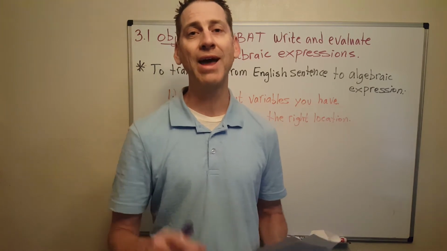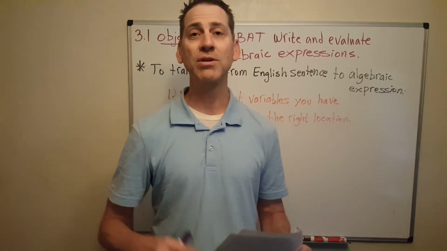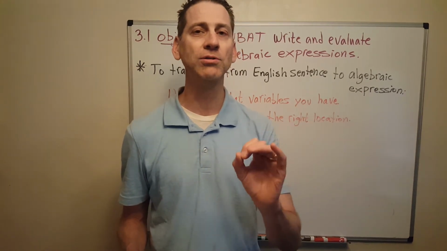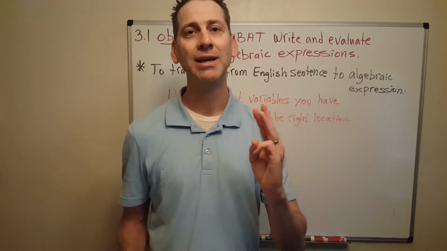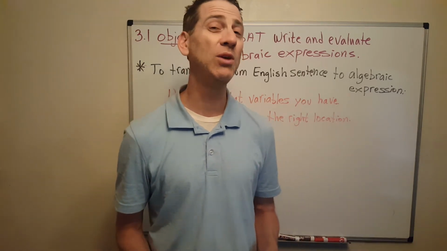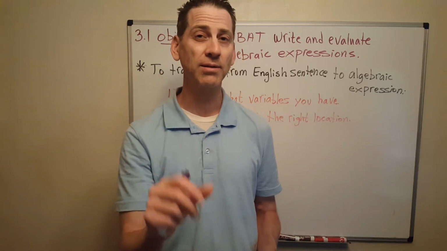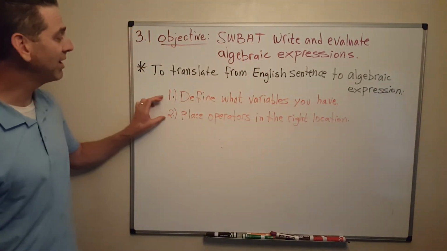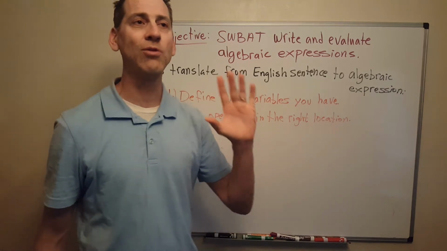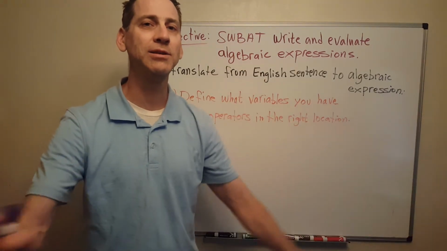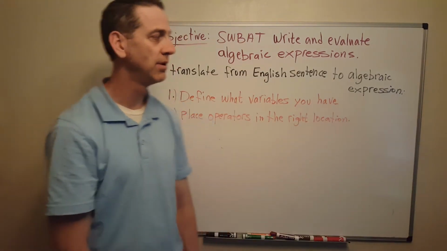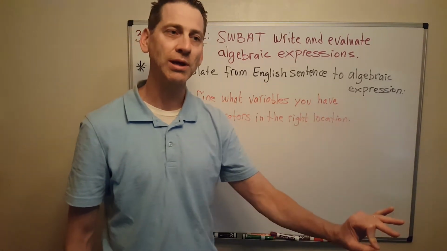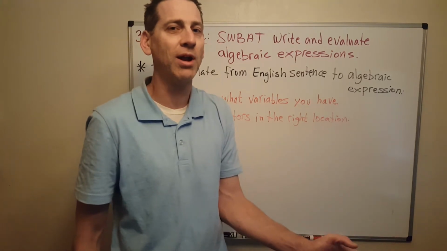In the notes that I provided in the description below, I've included a bunch of different key words that are used for addition, subtraction, multiplication, division, and even some key words that are used for the equal sign. So make sure you check that out. I'm going to give you a two-step process for how to translate any English sentence into a mathematical expression. The first step is the step that most people don't do, and that's why they get lost right off the bat.